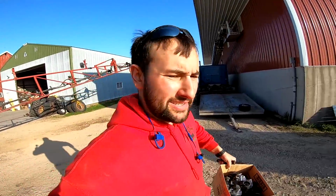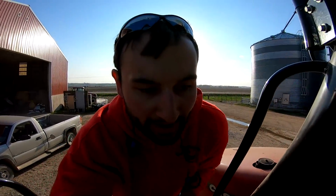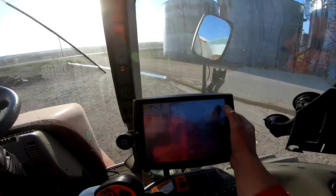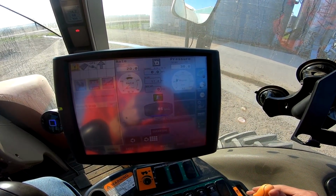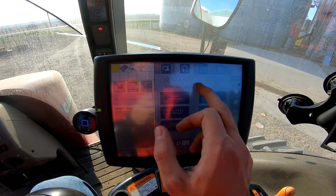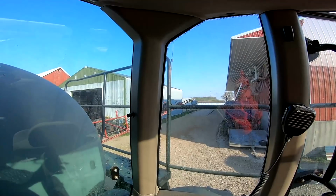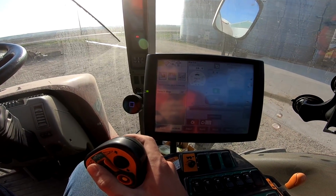So I'm gonna go ahead, like I said, clean up the cab and start spraying, walk the boom, see if there's anything leaking or any patterns, anything I need to clean up. Something sounds weird here in the cab for some reason. There we go. Start the pump up. Tell it to fake spray like I'm going 5 miles an hour. Put that wing down. And now we'll start spraying.